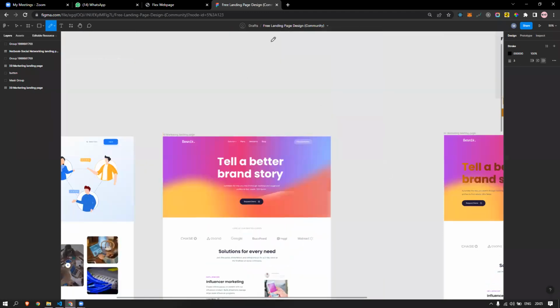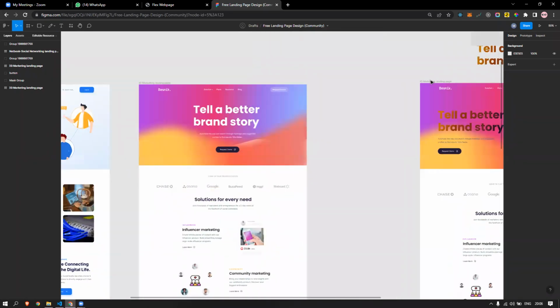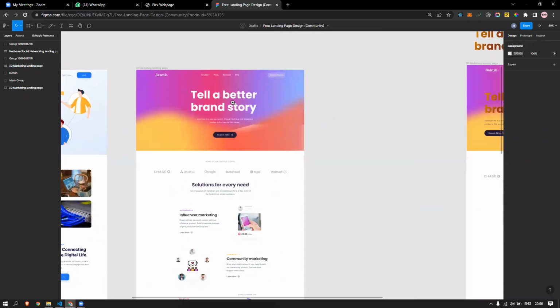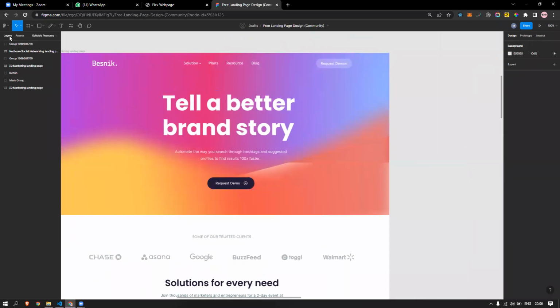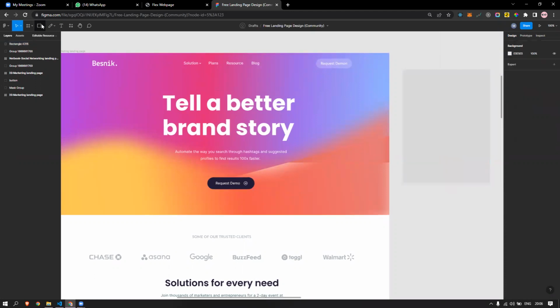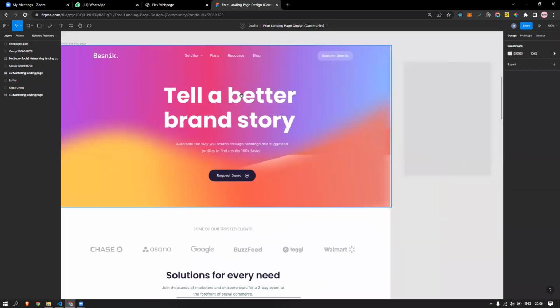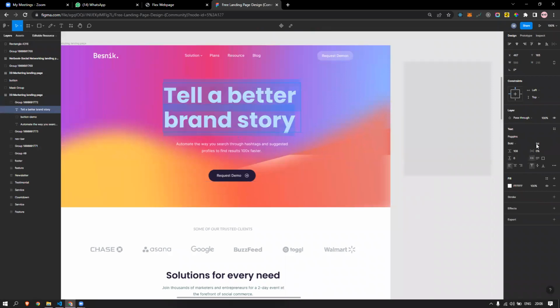Okay, let's start designing. So first thing, whenever you're starting your web page, what are the things you want to check, and what are the things you want to get from the designer? Okay, so I'll just make some rectangle here. I just click this icon and make a rectangle here. So here I'm going to put the font size. First of all, I just take the font size they used in their website. So this is 94 pixel.